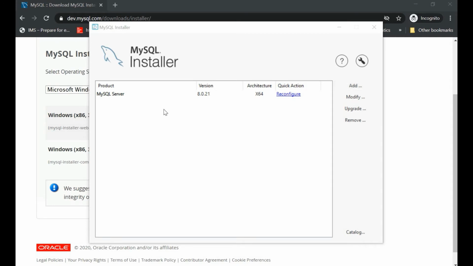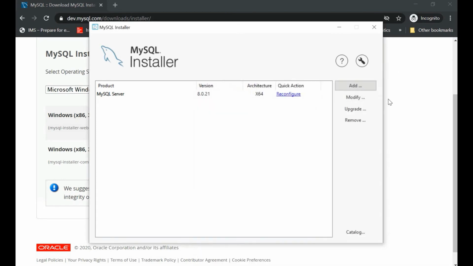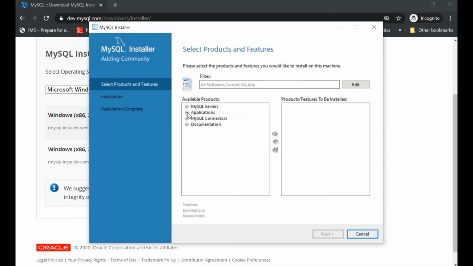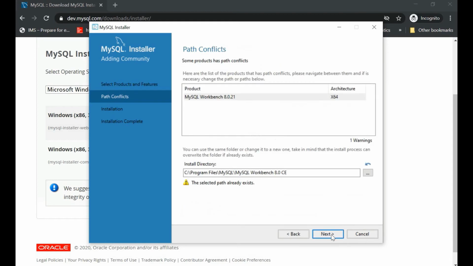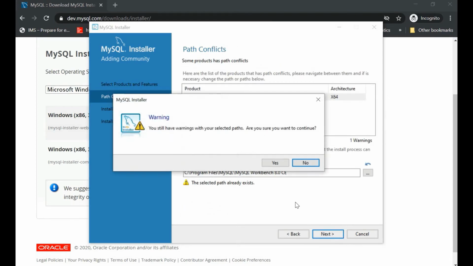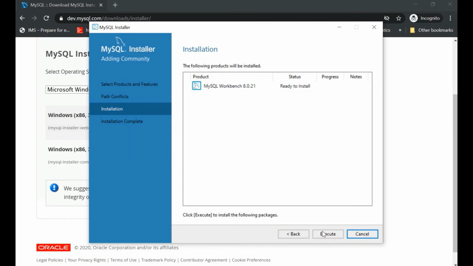Then we have to add the second thing, that is MySQL Workbench. Add applications, MySQL Workbench 8.0, 8.2.21. Drag it, next, and install it. You will not see this pop-up as I have installed it previously, therefore it is showing on my screen, but you will not see this one. Exit.